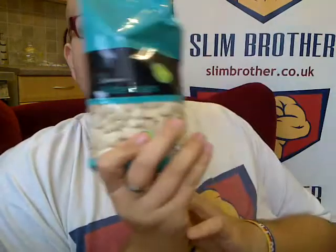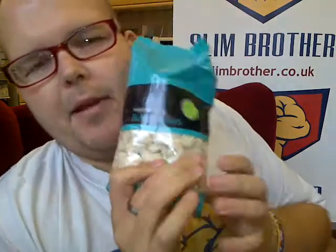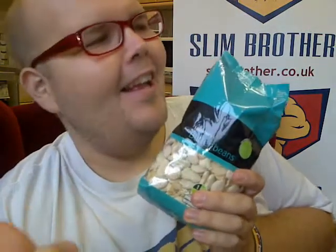Then the other thing I'm going to be making is butter beans. In Egypt, one of my favourite foods in the whole world on top of falafel is butter beans in tomato and onion sauce. I'll be showing you how to make those — they're delicious, especially if you've got children that like baked beans. These are essentially homemade baked beans with no additives and no preservatives, and they taste amazing.